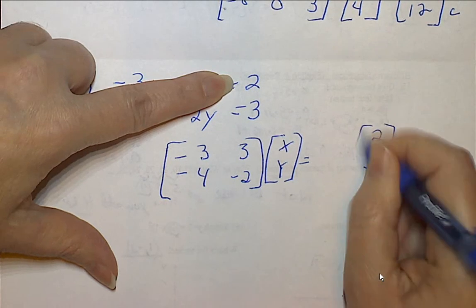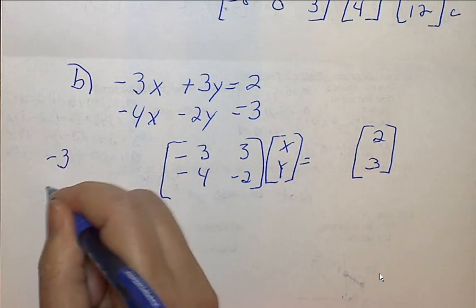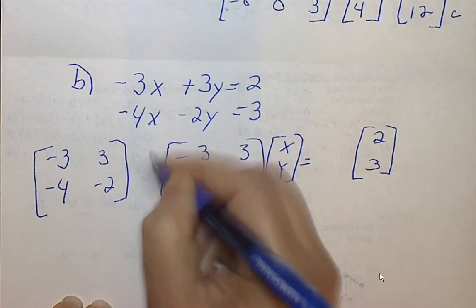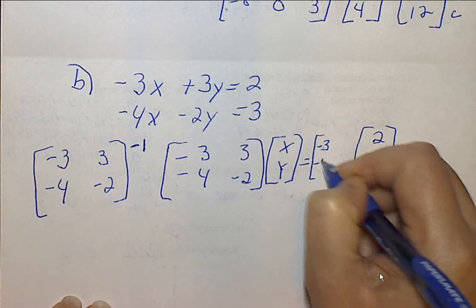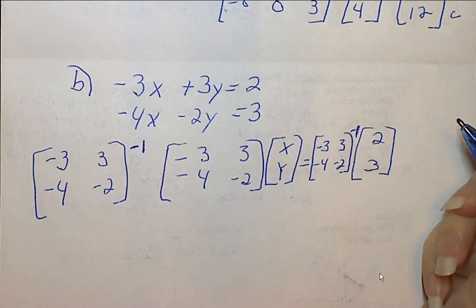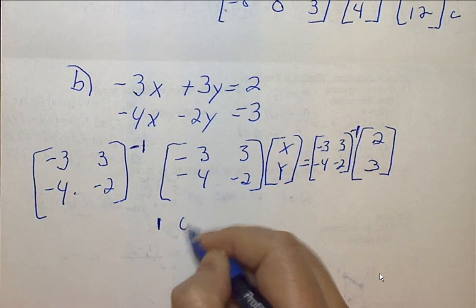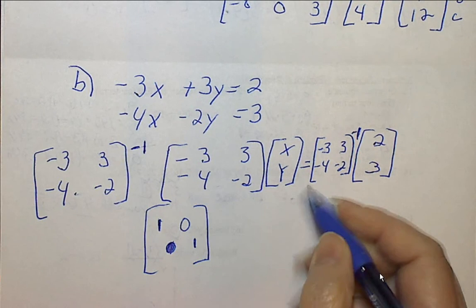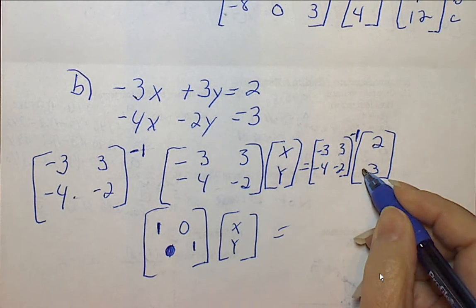So then we just put the inverse of this one. So I have negative 3, negative 4, 3, negative 2, inverse. And on the left hand side goes your inverse. Alright, so remember, if you want to see it, that's your identity matrix. Oh, that is 0. And then we just have x, y, so that's going to equal x, y on this side. And on this side, I'm going to put that into the calculator one last time.